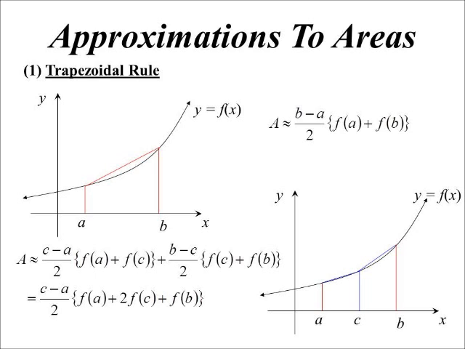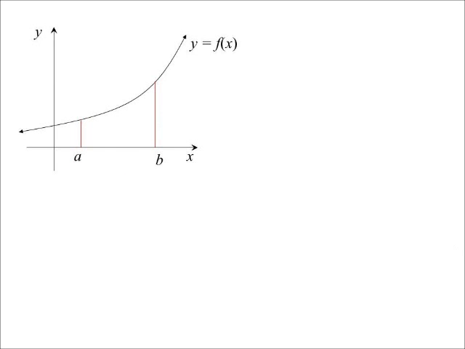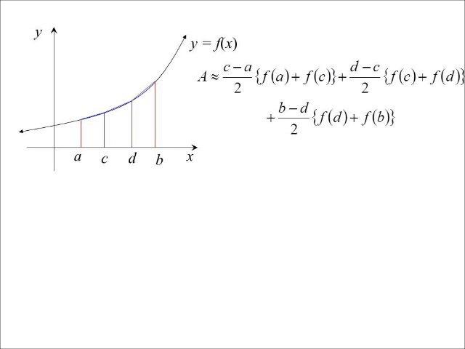Okay. Now if I split it into 3, again I'll make them equally spaced. There's the 3, but once again c minus a on 2 would be the same as d minus c on 2, would be the same as b minus d on 2. So I could factorise that out. So every single time I'm doing this, I end up with the same sort of pattern. I'm getting 1 times the function value at the end, the actual function values that we're integrating between, but twice all the ones in the middle. So all right, that's going to be our formula.